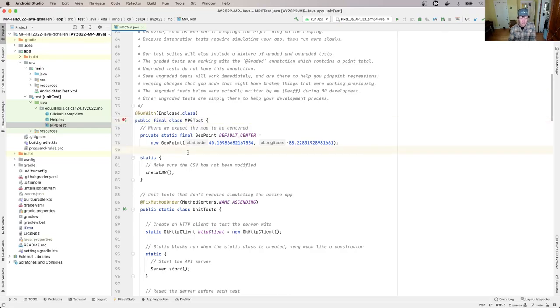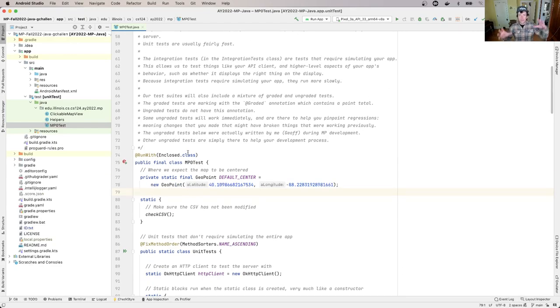Okay, so this is mp0 test. Like the rest of the code that we provided, we try to make sure that this code is extremely well documented, so that you can understand what's happening. Now, there are two general ways that we're going to test your app. Your app has two components. It essentially has a front-end component where we're interacting with the user and drawing on the map. It also has what's called a back-end component. That's a server that's providing the information about the favorite places to the front-end.